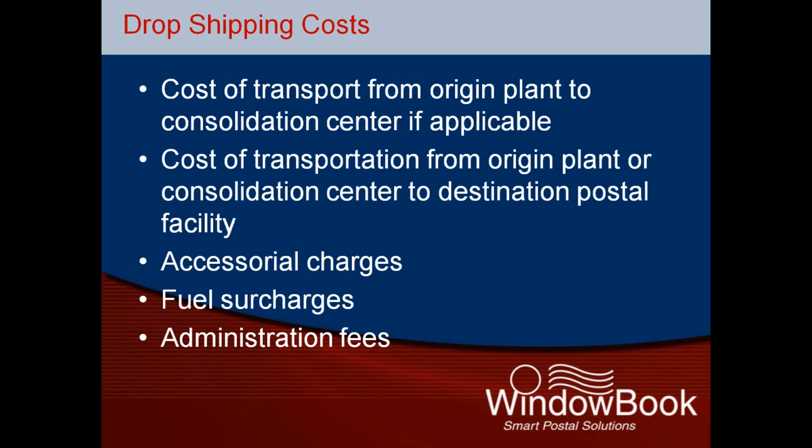There may also be accessorial charges from the transportation provider. This is especially true if you ship to DDU or destination delivery unit facilities. These are often smaller post offices, which may not have a dock door or a pallet jack. This may require that a lift gate be used on the truck or a pallet jack be transported along with the mail. DDU shipments also require the driver to assist with unloading the mail, which may be an additional charge. There may also be additional charges for smaller trucks if the destination postal facilities cannot accommodate larger semi-trucks.